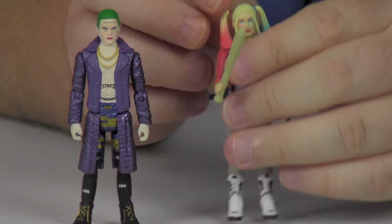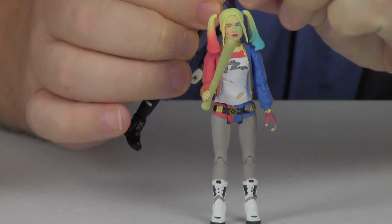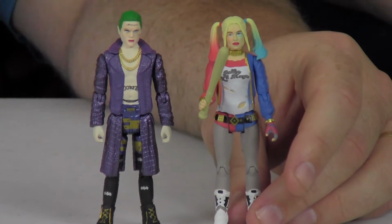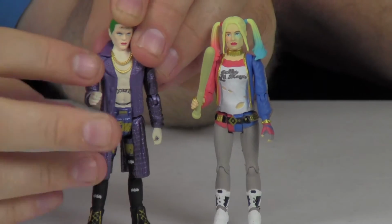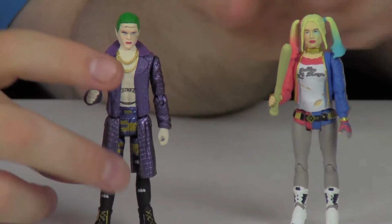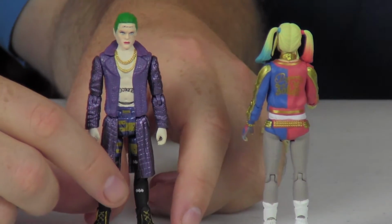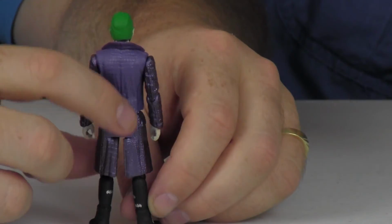There's a lot of detail, which I think is an important thing. It looks like it's a ball joint head. It's a little hard to tell. But the heads are proportional to the bodies, which was something that I harped on a lot. Yes, we both harped on the fact that they made the reaction figures in this certain style based on a certain Star Wars figure, and they were pretty awful. They had problems. The Joker here is really nicely detailed. You can make out some of the tattoos on his stomach. And you look at Harley, and she's got all this fabulous little detail. Yeah, she's got the Daddy's Little Monster shirt on, and the designs, of course, pulled right out of the movie Joker's coat.